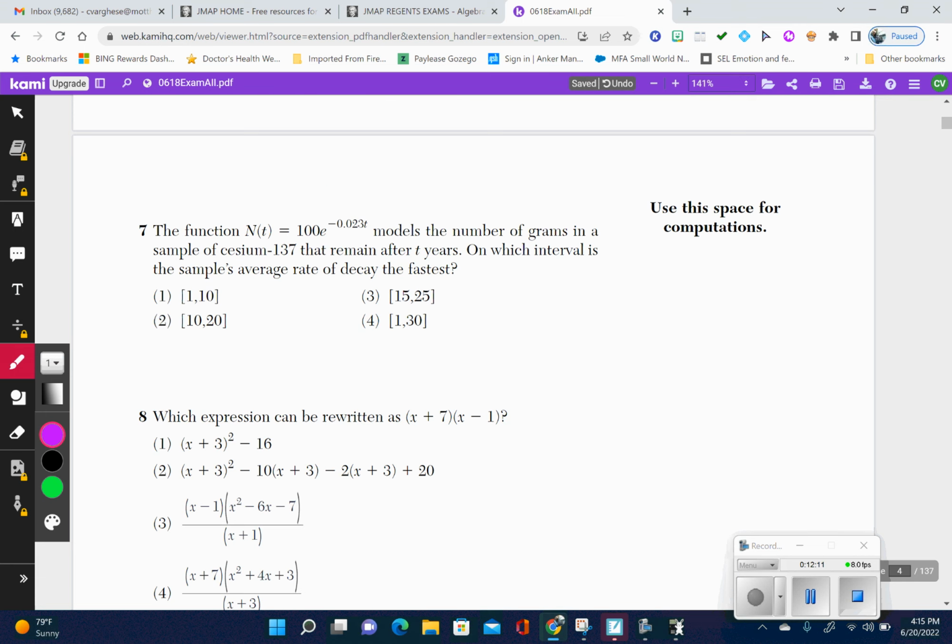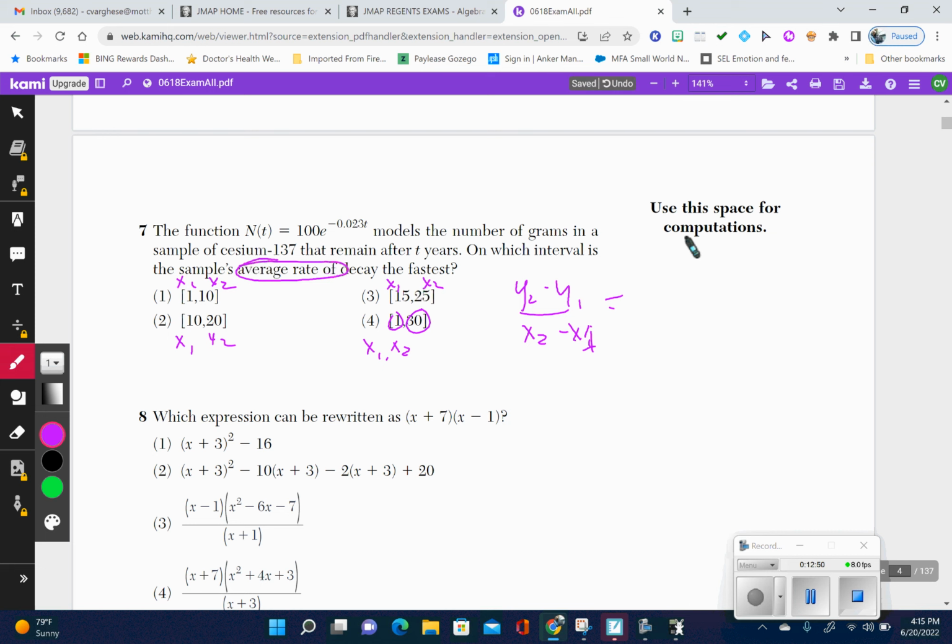All right. Question number 7. So the function models the graph, and so on. As soon as I see where it says average rate of change, the formula y2 minus y1 over x2 minus x1 should come up. They're telling us to find on which interval it is the fastest. So here's going to be your x1, your x2, your x1, your x2, and so on. The first one's x1, the second one's x2.